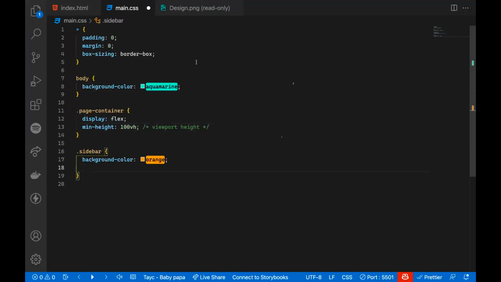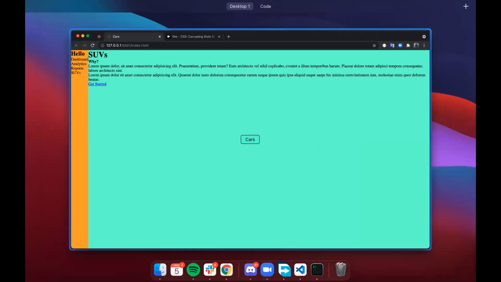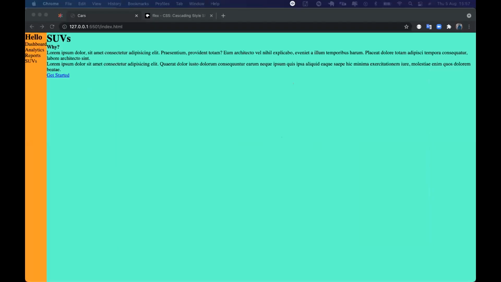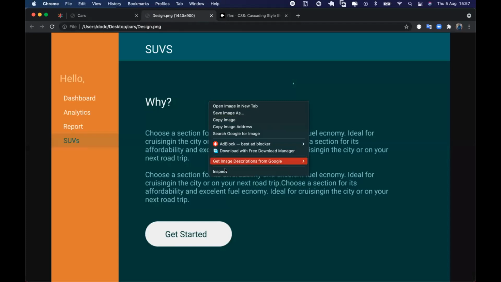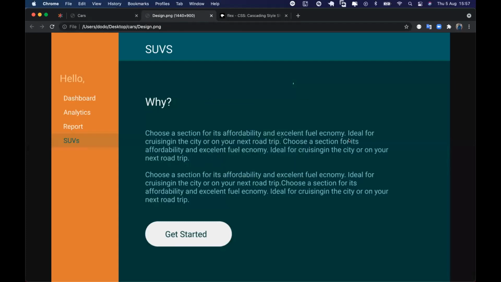To find the right color, if you have the design, you can bring it here, open it with Chrome, inspect, and then use the color picker.